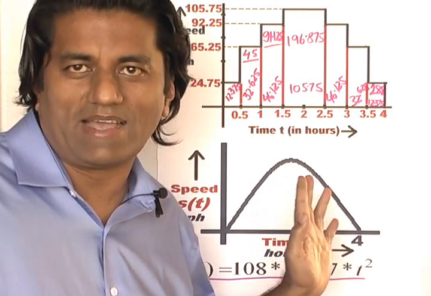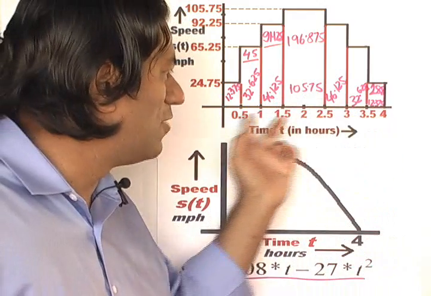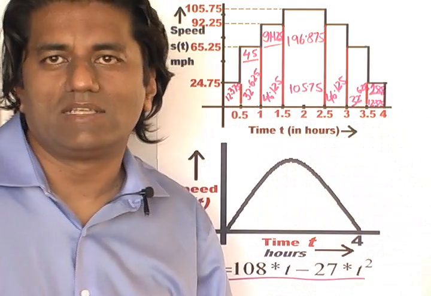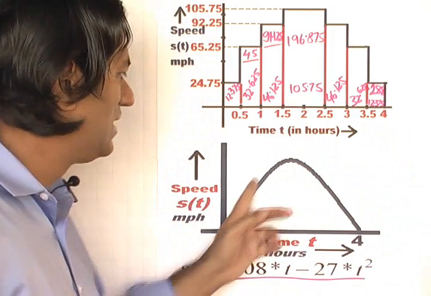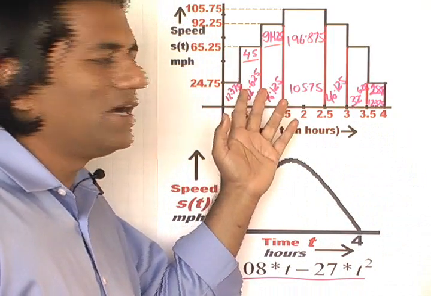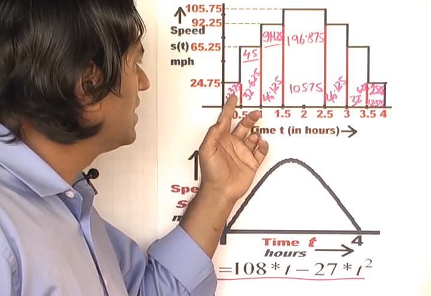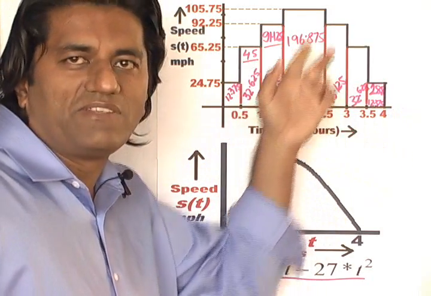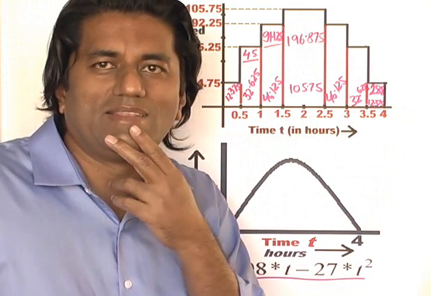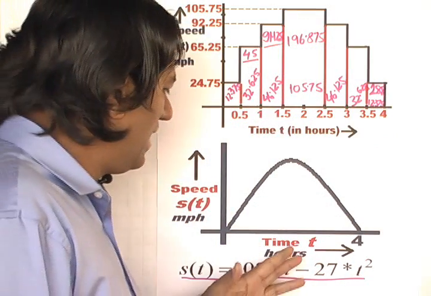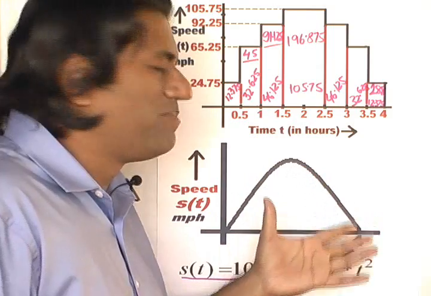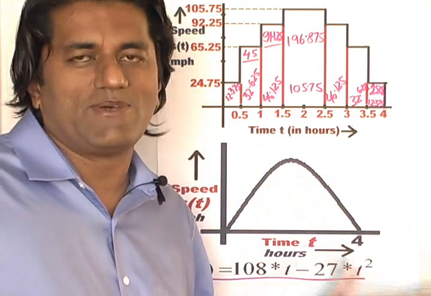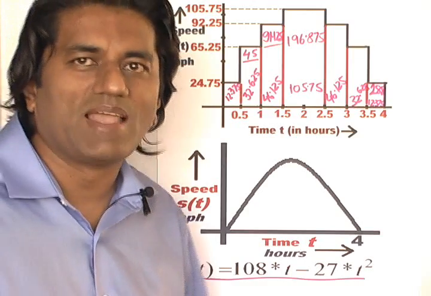However, I have a kind of a problem. I can't really calculate how much distance you traveled, because here the speed keeps changing. Over here it changed, but the number of changes, I still had only 1, 2, 3, 4, 5, 6, 7. I had 7 rectangles, but now it's continuous. So those rectangles aren't there anymore. So what do I do?